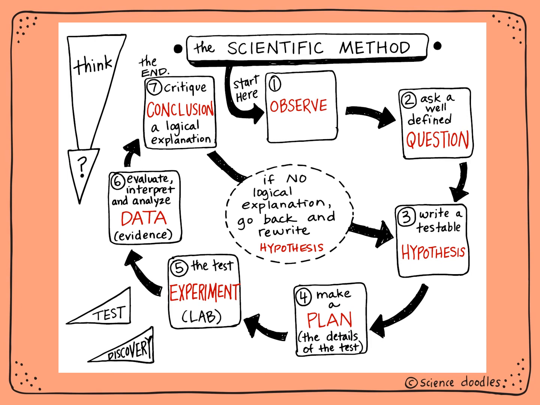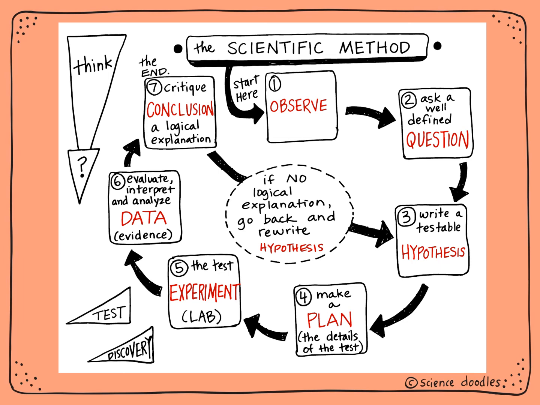Number 6, you're going to evaluate, interpret, and analyze. So you're going to look at your data and you're going to figure out what it's telling you. Are there patterns? Are most of the numbers in the same ballpark? Like everything's about 1 meter tall, and then one other child is maybe like 6 meters tall. And you want to figure out why is that one child so different? You're going to look at your numbers, you're going to look at your data, and see what it's telling you.